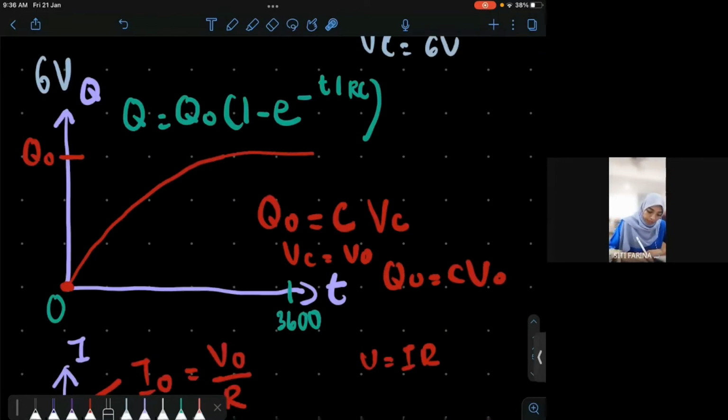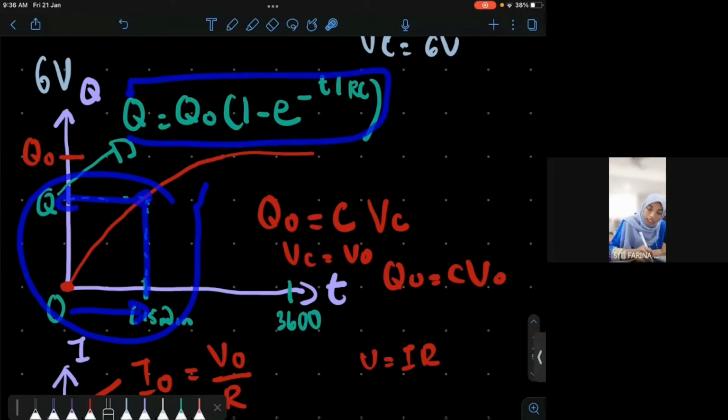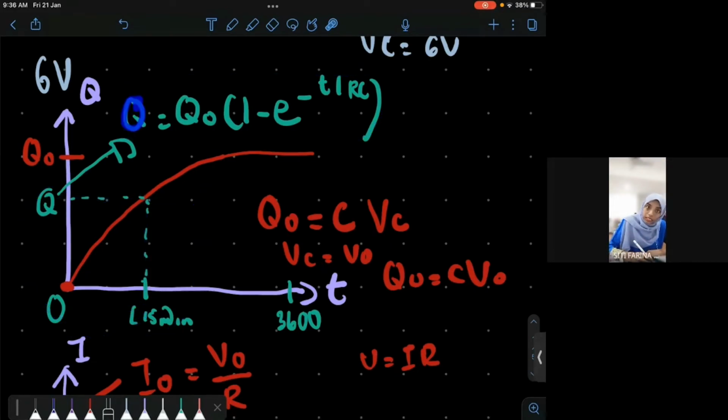So, daripada graf ni, contoh after 15 minutes, tak tahulah 15 minutes tu berapa saat kan, awak dapatkan. Okay, 15 minutes dekat sini, saya tulis 9 minit. Boleh tahulah berapa banyak charge yang dia store. Ini nilai Q tu. This is from the graph. Kalau nak deduce daripada graph, kita cari minit ke-15, awak naik ke atas, awak determine nilai Q tu. Ini kalau nak guna equation. Remaining charge, lepas berapa saat tu, maximum charge, after berapa saat tu, T, R, resistance, C, nilai capacitance kamu. Alright.